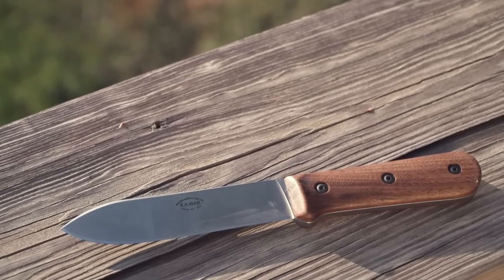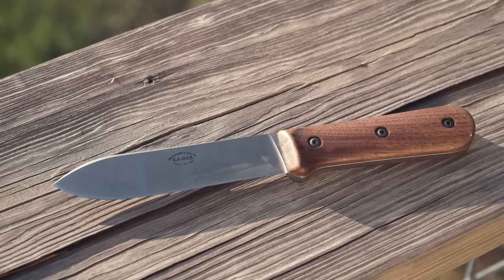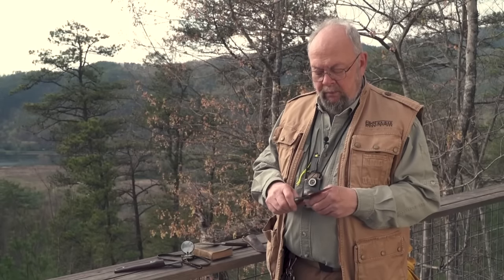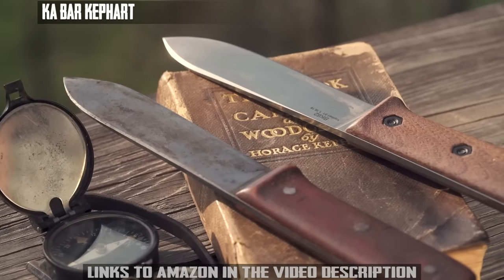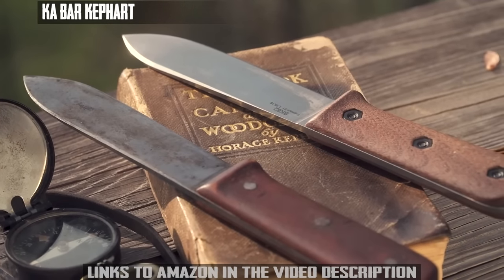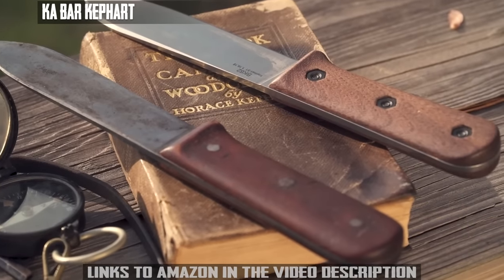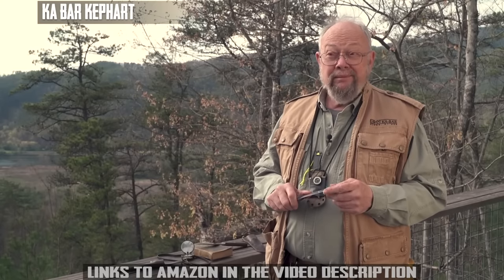This is the K-Bar iteration of the iconic Kephart knife. And they have been very careful to do as good a job, to get it as close as anybody can get to a knife that was in production, hand-forged one by one in a fairly primitive manufacturing facility where people were still pounding them out with a hammer.